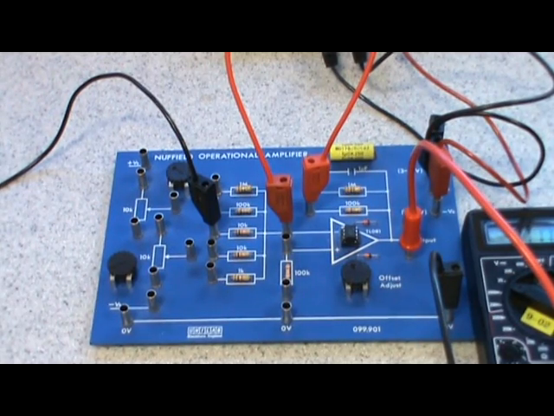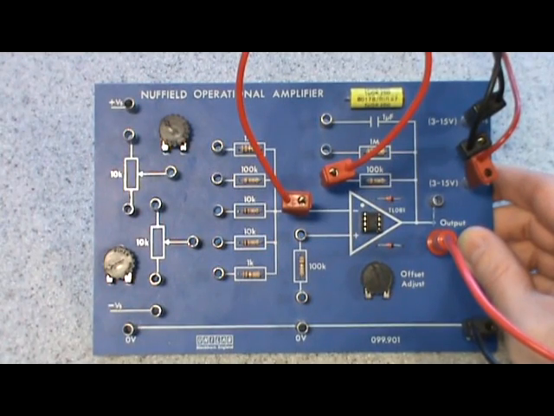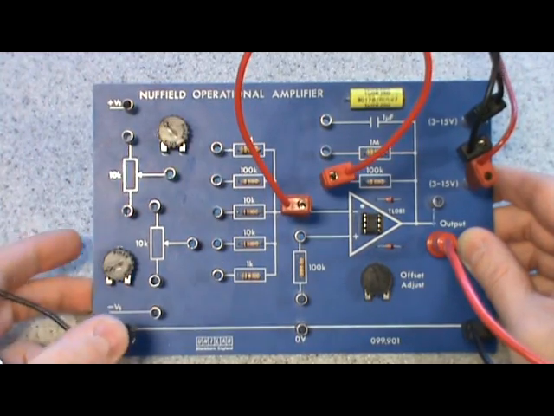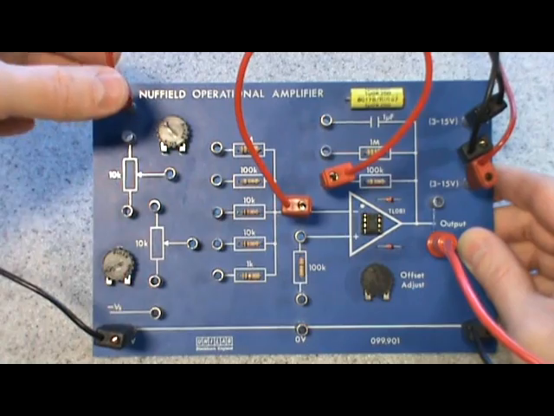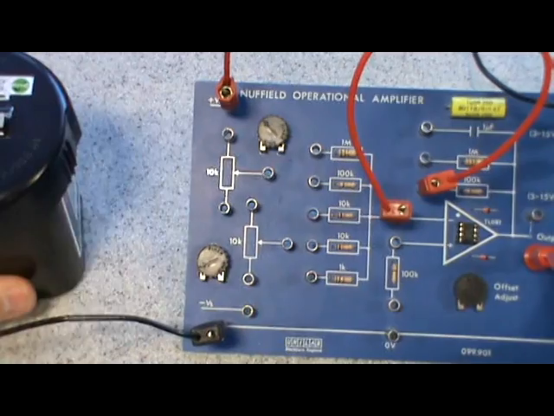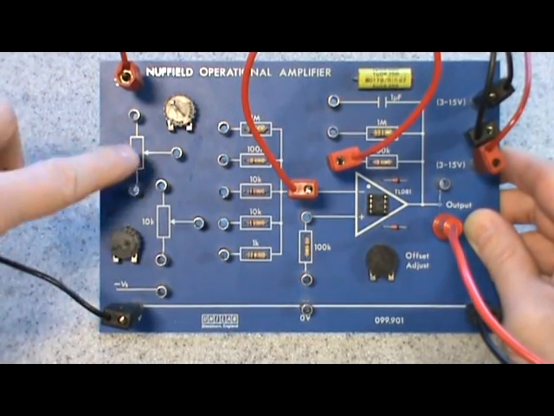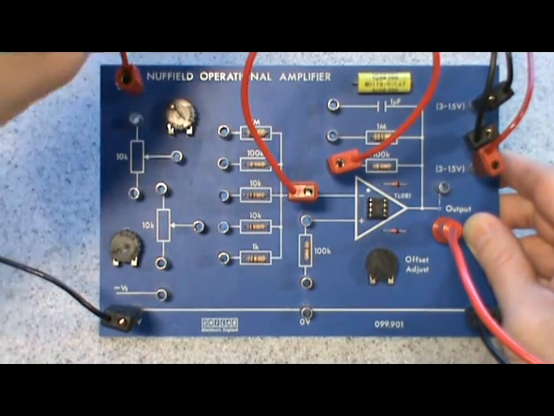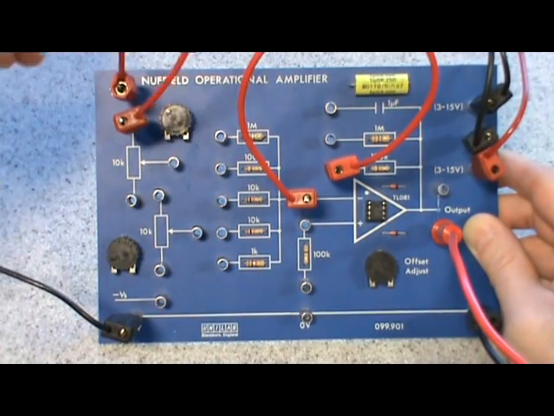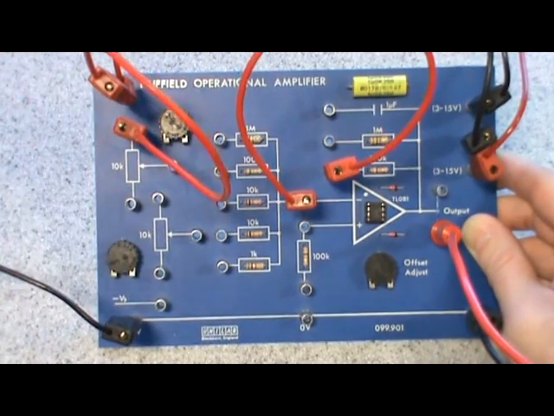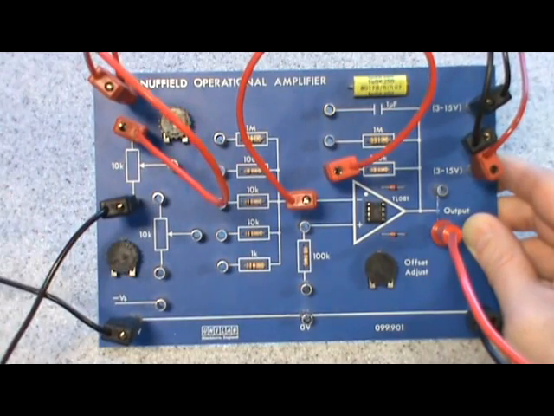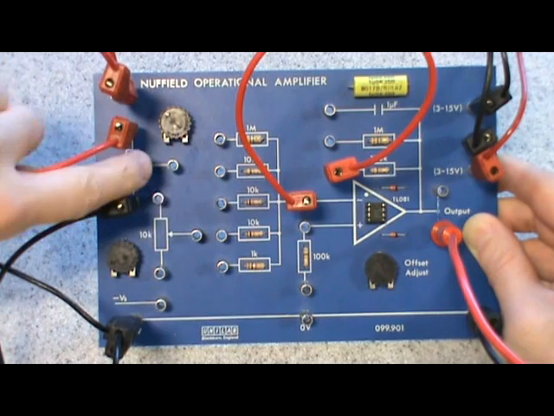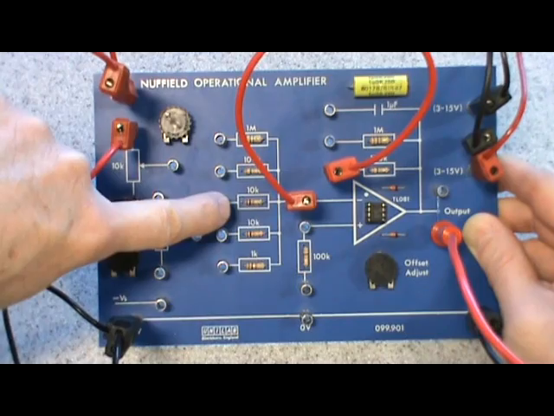And then we want to set up an input voltage. In order to put in an input voltage, firstly we're going to connect a 6 volt battery across the board. And that's our total supply voltage, 6 volt battery here. That's a fixed connection. And then using one of these two potentiometers, we can vary the voltage that is going to be input to the op-amp. So, I'm going to connect this top potentiometer, the top of the potentiometer to the 6 volts. The bottom of the potentiometer to 0 volts. And then I can adjust a little dial here, and adjust the voltage at this point, which we're then going to feed to the input of the op-amp.